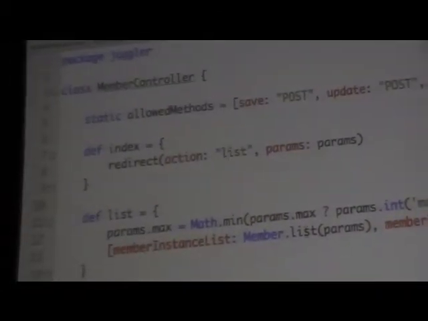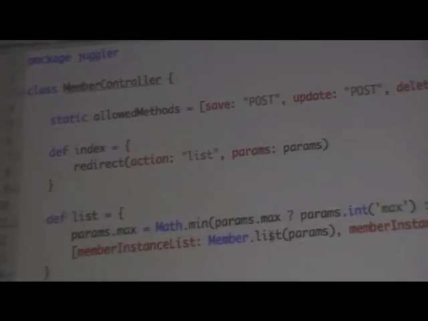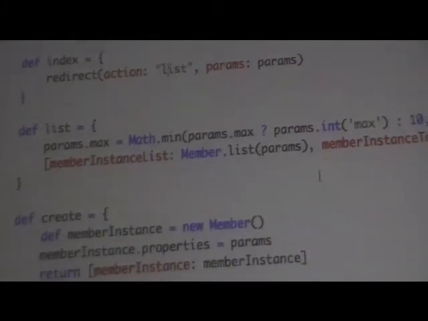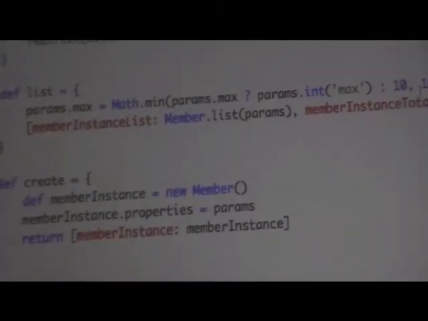So the list just grabs a list of data using that list method that we saw earlier. It passes in the params. Params is available in every controller action, and this is just a map, a hash map containing all the request parameters. It's setting this max up here because the list is adding that max value to the params. Max and offset are used for pagination. So this just gives it a max. If you set one, it'll use it, otherwise it'll use the default of 10. If you set something bigger than 100, it'll shrink it down to 100.